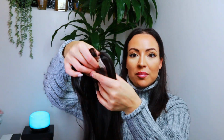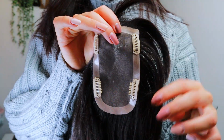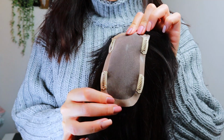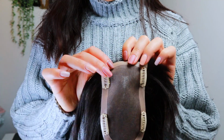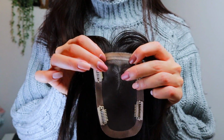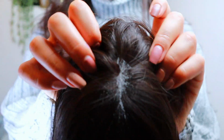So this is great because it has bangs. It automatically, like that, blends in with your hair because there is no hairline. You've got bangs instead. So this is the Amelia full mono Remy human hair topper with bangs. It has 4 clips down the side and it goes all the way to the back of your scalp, and this is a sticky bit right here, so that it helps to stick to your skin. It's way more natural, very, very luxurious and soft.